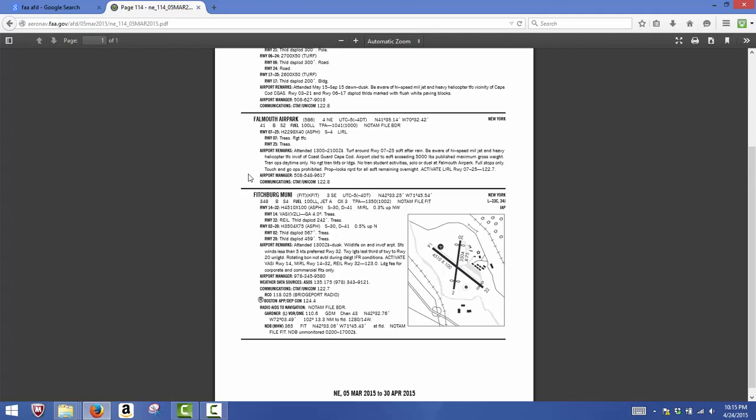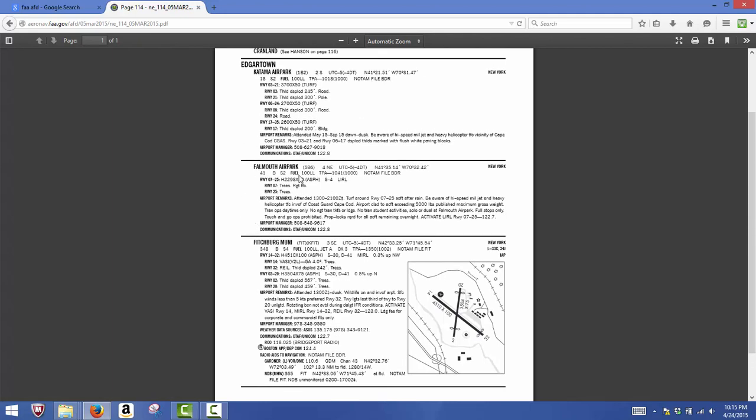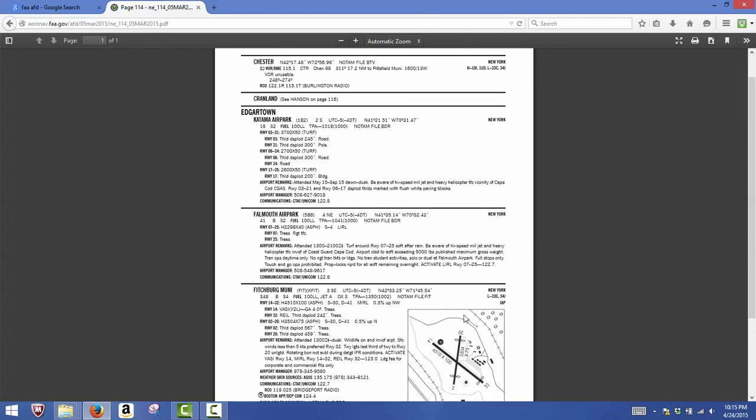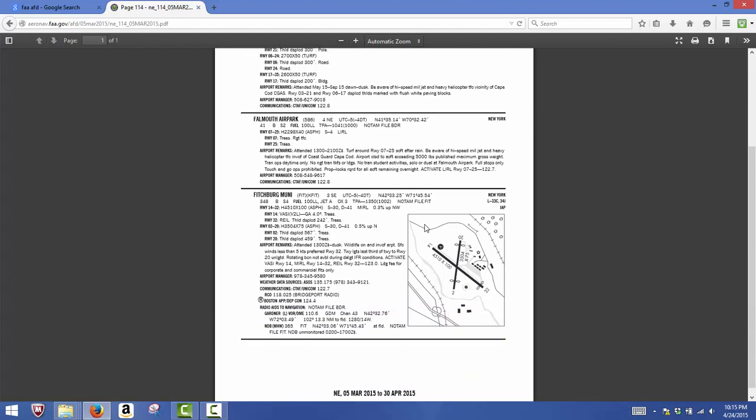So what I typically do is print this page out, and sometimes I'll take a big marker and mark through the pages I don't care about, or sometimes I'll just cut it off to get just the information that I want. Sometimes I'll use the Snipping Tool from Microsoft to snip that out and plunk it into a PowerPoint presentation or something so I can just have that. So that's how I get pictorial views of both controlled and uncontrolled fields. Remember, for controlled fields, their actual airfield diagrams are published. For uncontrolled fields, you have to dig in the AFD to get them.